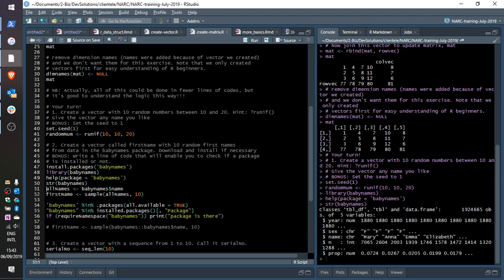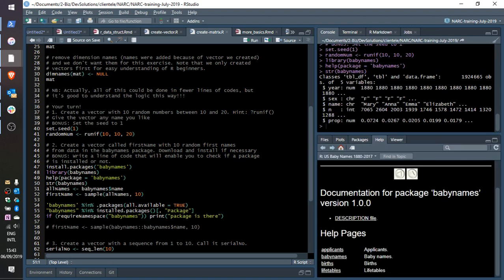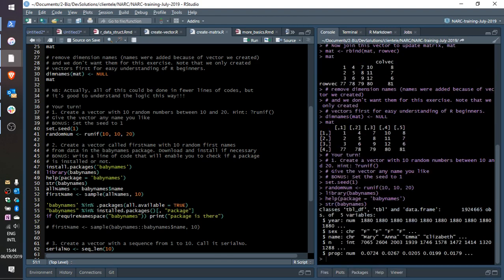It's almost 2 million, and 5 variables: the year, the sex, the name, the number. This N is the number of babies that were given that name in that particular year, and then the proportion, the prop. The details are here in this place. If you look at this, you will see the details of the data set here. Okay. All right. So let's continue.